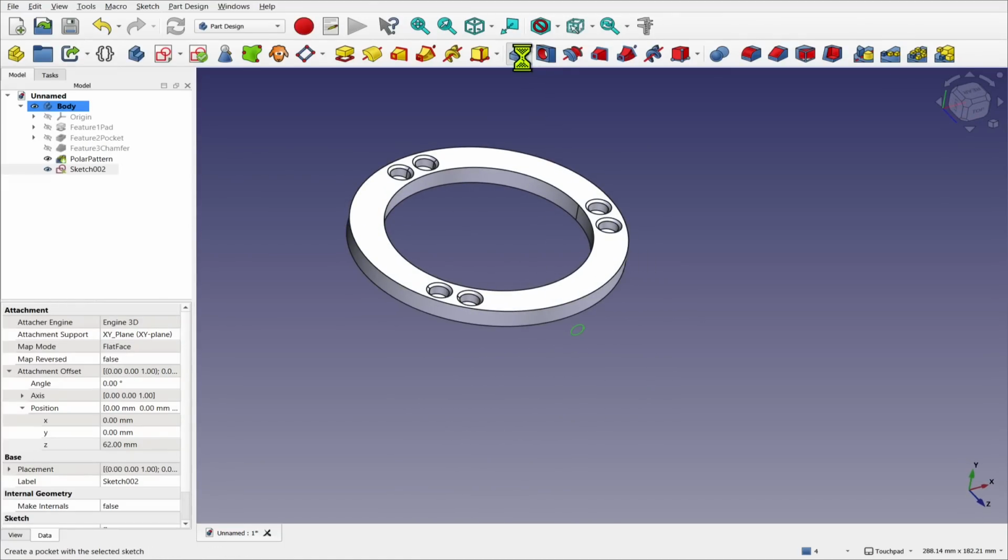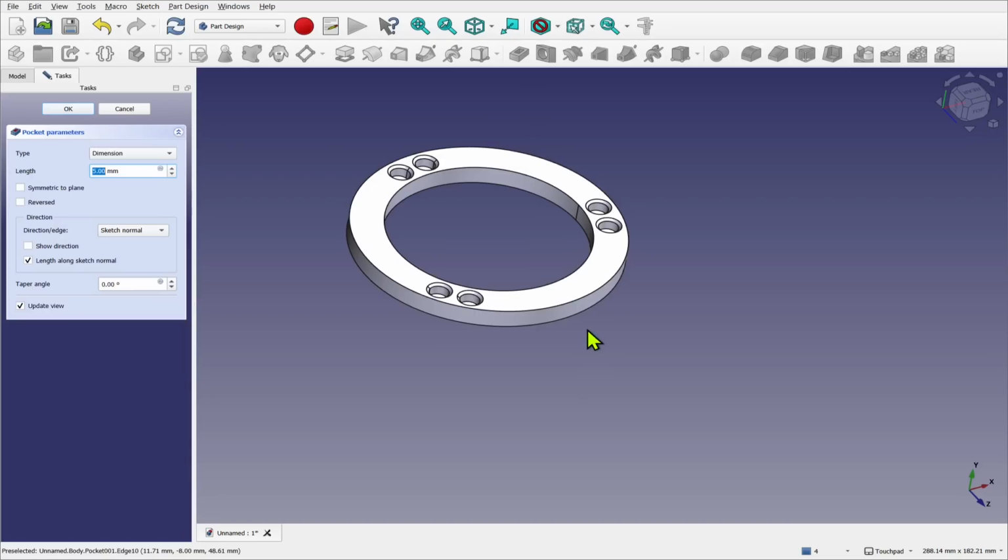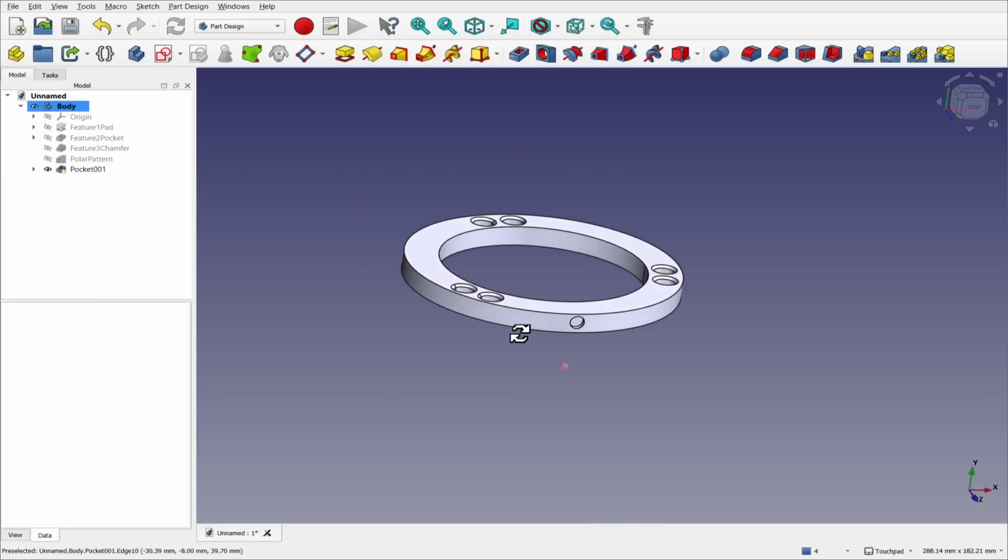Let's create a pocket. Now, because it's sitting here, the length at the moment is 5mm. So we need to go quite a way until it starts intersecting the face. You can see it intersecting there. We may have to even select reverse, depending on how our sketch is mapped. Let's pocket this down slightly and hit OK. The closer the sketch is to the surface, obviously the more accurate that's going to be. So we have our pocket.